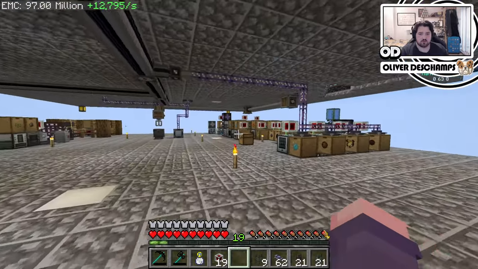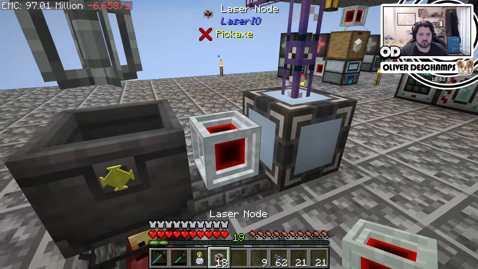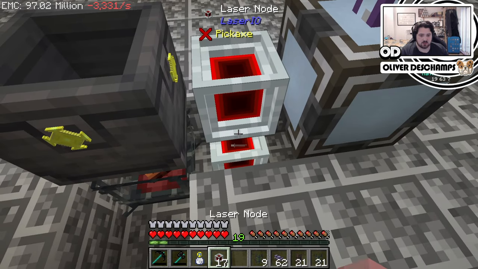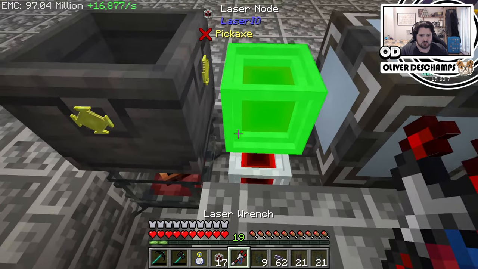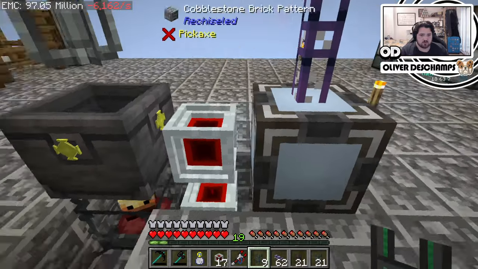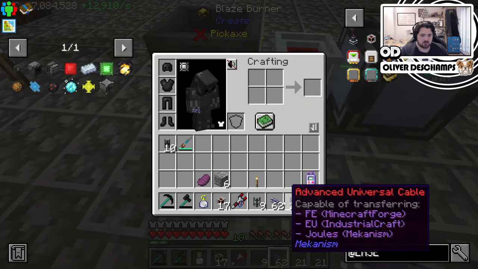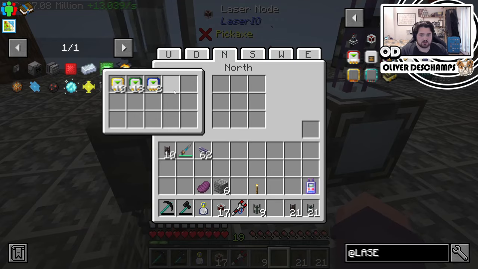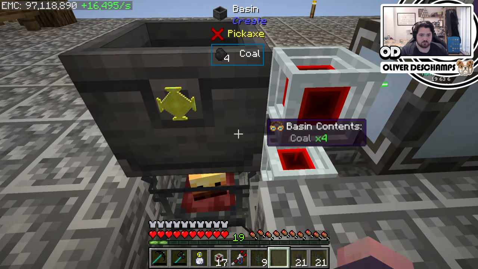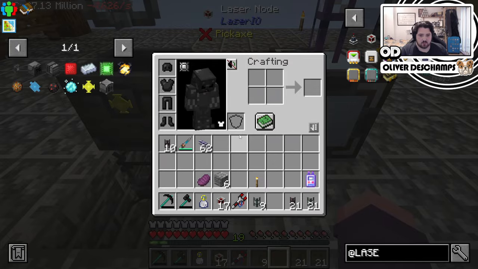All we need to do is automate the tier 4 material. My thought process is to do most of it through AE now, because I think if I'm correct, I can just pull out of here. I don't know if I can have you insert coal, so let's just see quickly. If you are set to extract, will you insert coal? If you were set to insert, you would put coal in there, but you won't put coal in the thing. That's fine. We can look to deal with that in a bit.